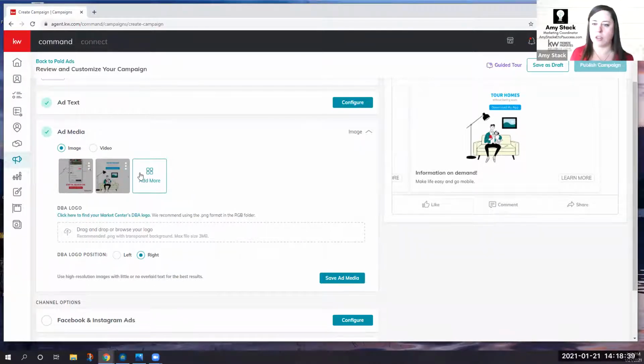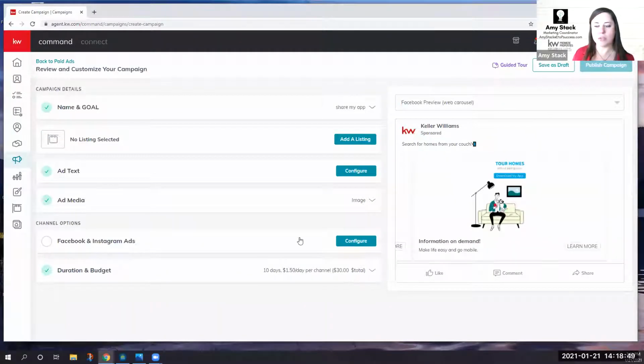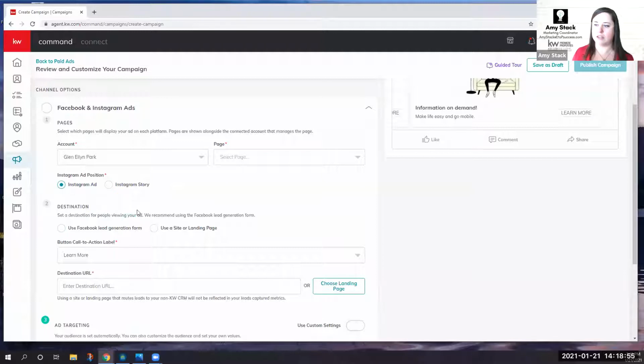This applies towards all Facebook ads, all the stuff we're doing right now on how you can upload that information in there. So let's say I do want to leave those 2 images in there. I'm going to hit Save Media. We're going to move to our next section, which led right into Matt's awesome question here, Facebook and Instagram ads.